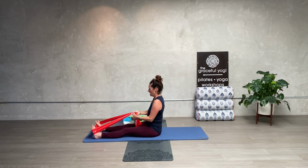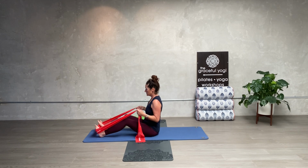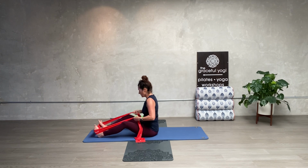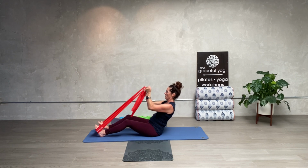Beautiful. All right. Untwist your band. Bend your knees slightly. Heels are in the mat. All right. Next thing is our bicep curls. So we're going to roll back halfway. Arms are in front, and you're just going to bicep curl. Here we go. 1, and release.